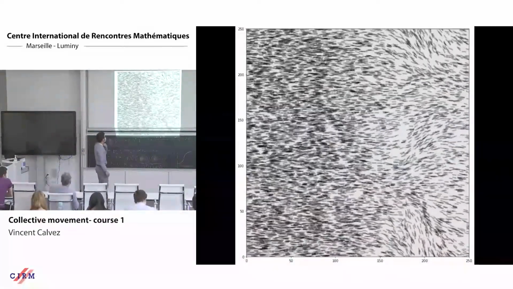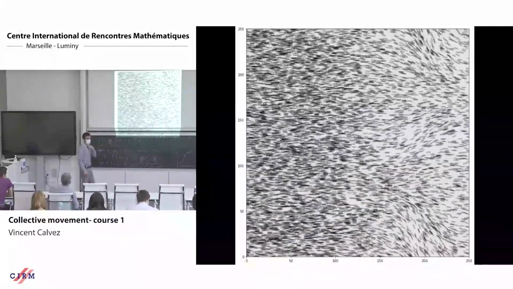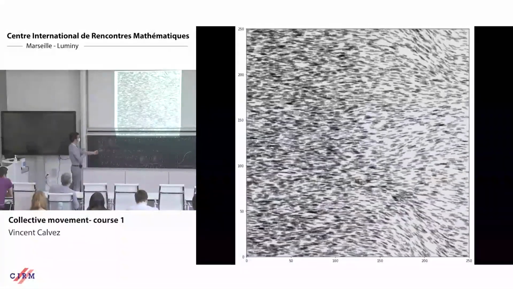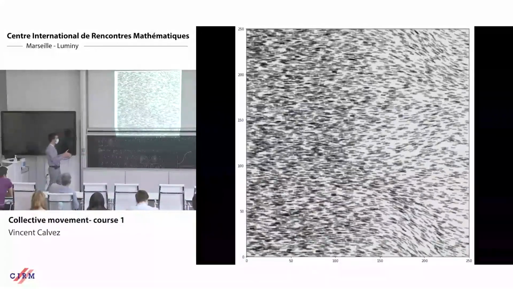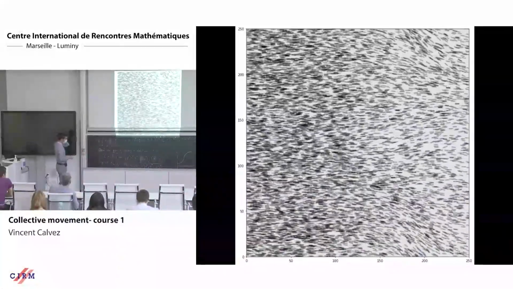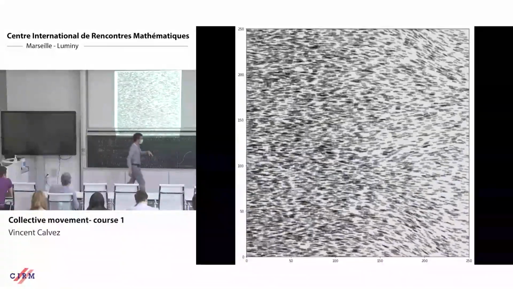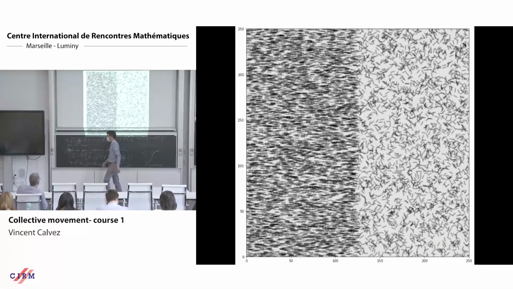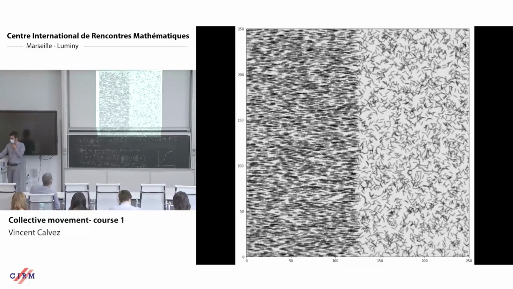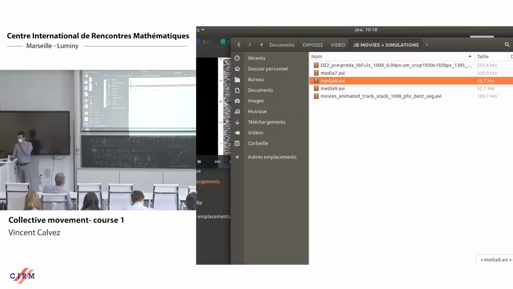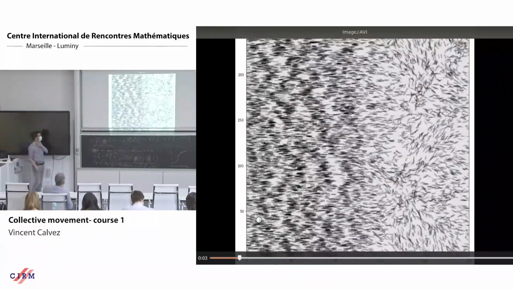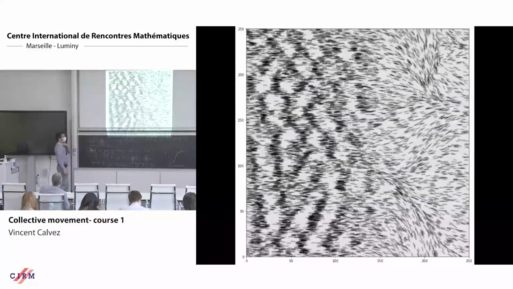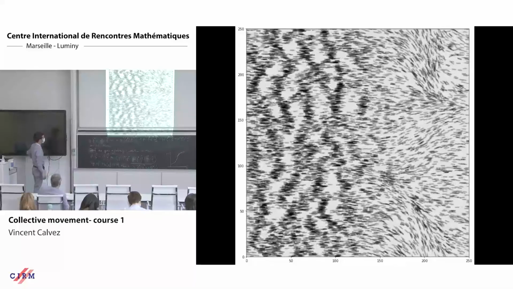based on what I presented before, you essentially see no clear pattern emerging. So it seems that if you rely on a less transient hypothesis, which is to say that only local congestion may drive the pattern, if you omit this extremely nice result about this modulation, you don't see patterns. And if you incorporate this new biological insight, you see the emergence of patterns depending on the conditions. The conditions are not the same on the right and on the left. I think the density is not the same, and you see the emergence of patterns.